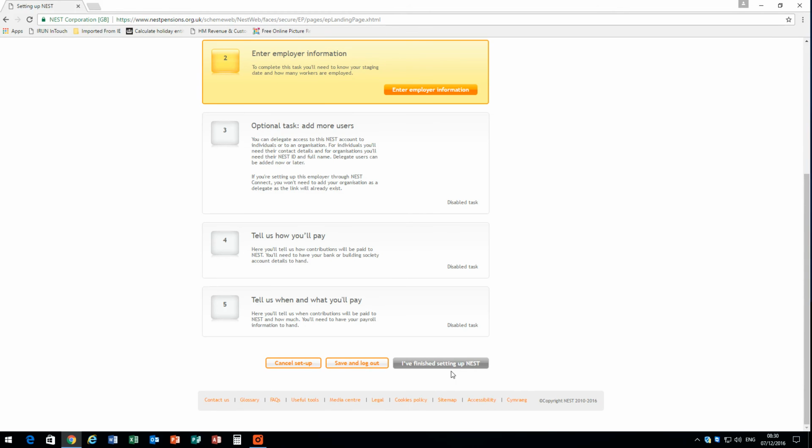It takes you to one further screen whereby you can add a bit more information about your business and your workforce, and then you will, on completion of your registration, be given a reference number. That reference number can then be passed to your payroll provider, or it can be added to your payroll software, so that when you run your payroll, you can then at the end download a CSV file or run an export import to then upload the information to the Nest platform to advise them of your employee contributions per employee.